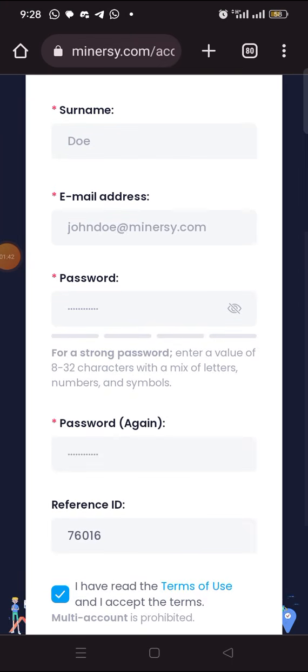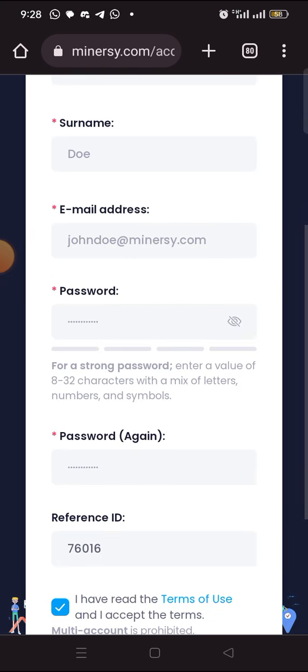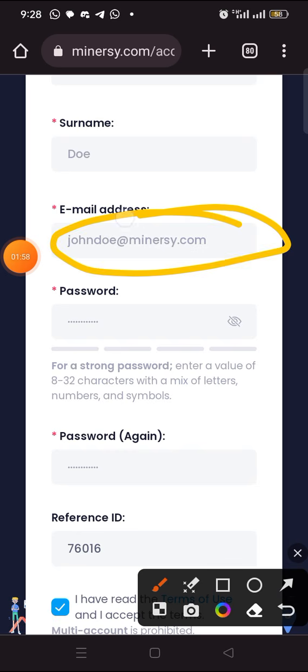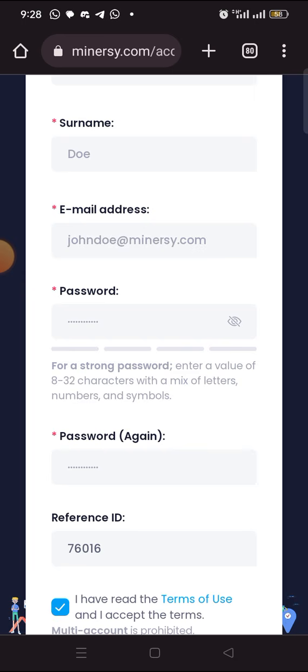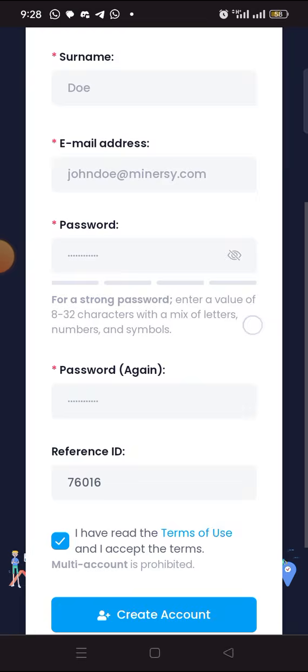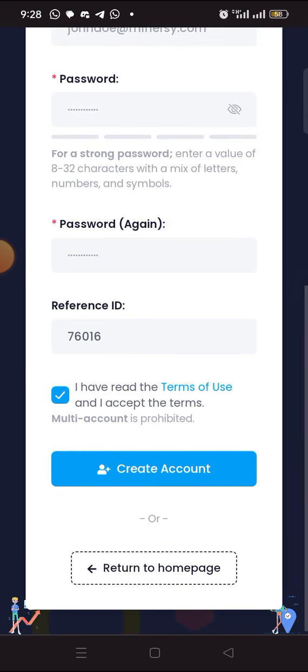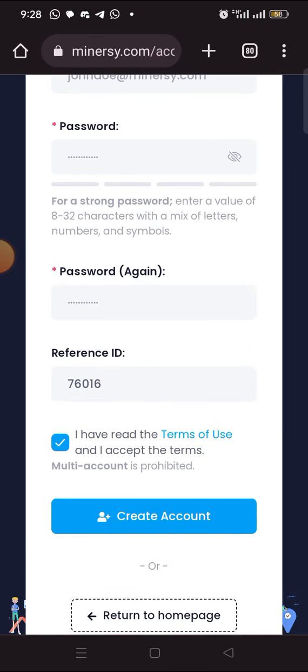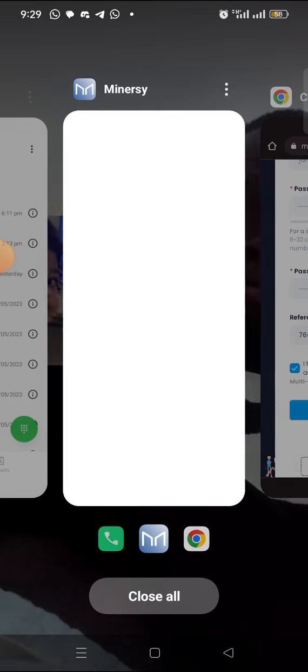So after you click on create an account, it will show you a page where it will ask you to go to your email to confirm the email sent to you. So you go to your email inbox, and you verify the account. So immediately you verify the account, you will see a link to download the app on Play Store or Apple Store. So after you download the app, you can now log into your account on your phone.